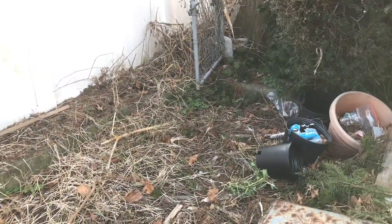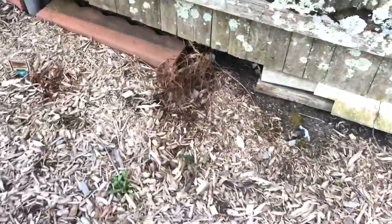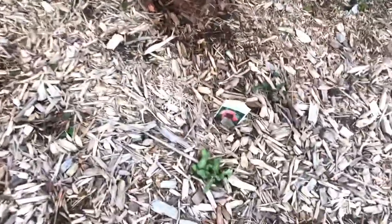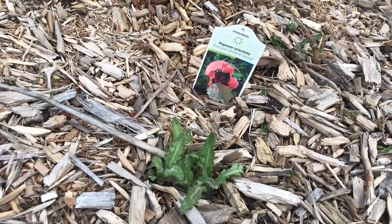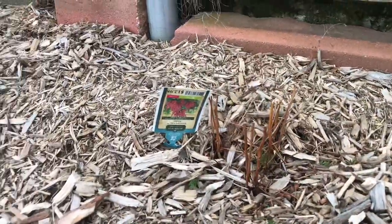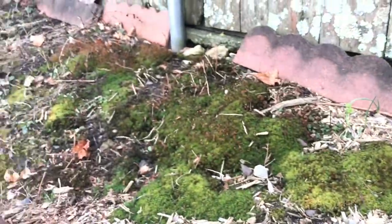This is the back corner that is incredibly overgrown in invasive vines and a horrible boxwood that I need to get a hold of this fall. I'll give you a walk around where the lot is right now. Over here I have some poppies that I'm going to move because this bed, with the tree growth over the years, has become a complete shade bed. So this bed is just going to have coleus and hosta and other shady plants. As you get into this corner it does brighten up and gets six hours of sun.